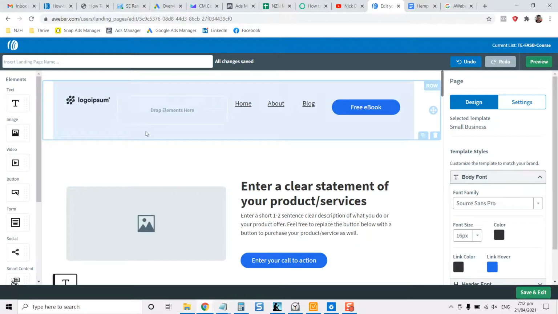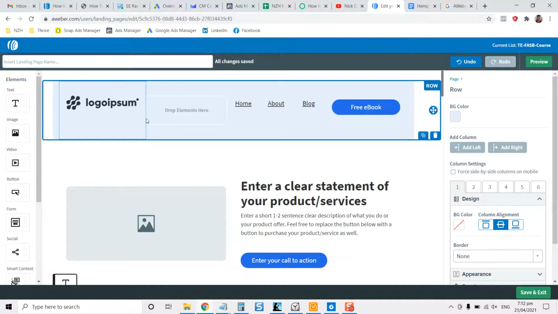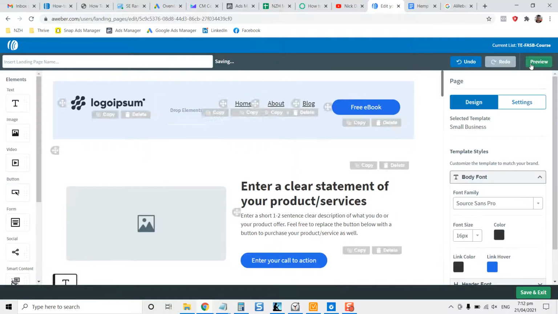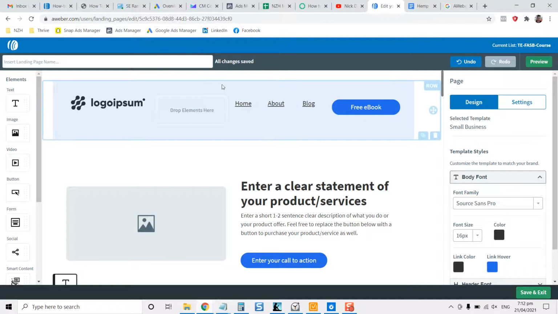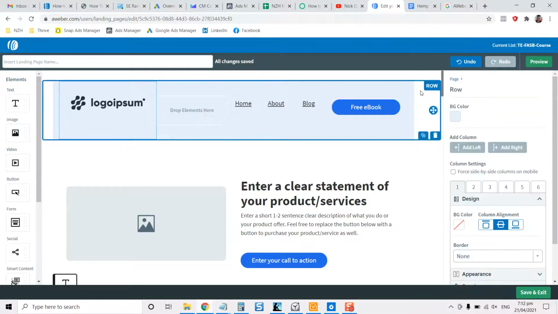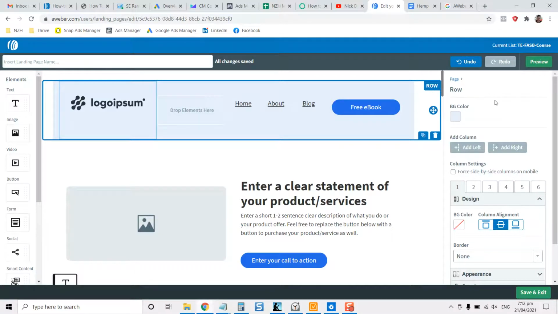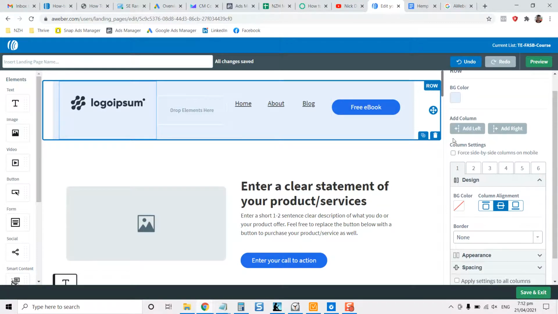So the way you put this one together is the logo will change in size depending on this column here, which you can drag out a little bit until it's appropriate, so it gets the logo size and the size that you want here. But what you're using is a template from the small business, and here's what you want to copy. So when you click the row at the top, what you can do is change the background color. So I've just selected one of the recently used colors. Once you've selected the color, it's going to switch the background to that, and it gives you that feeling of a menu.